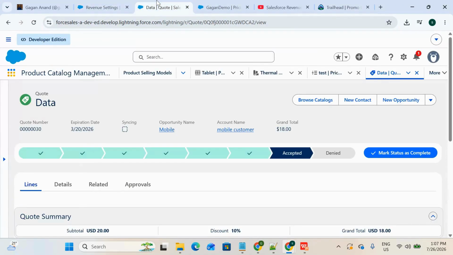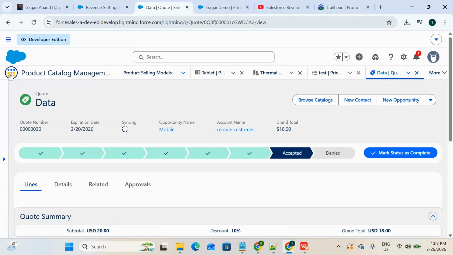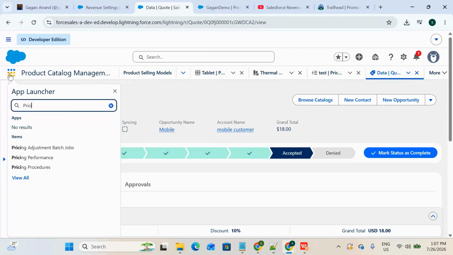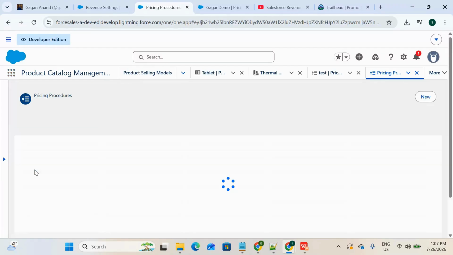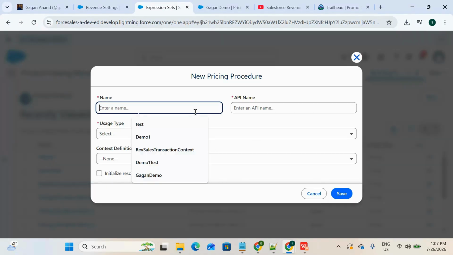Now in order to create pricing procedure, you have to go to the app launcher, and then you have to search pricing procedure like this, and then click new, and then you have to give the name. So I'm giving Gagan demo procedure.